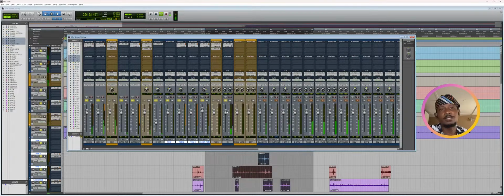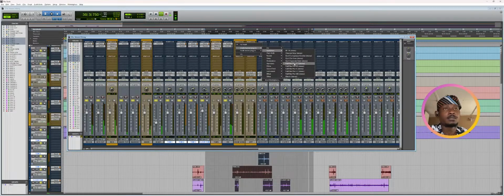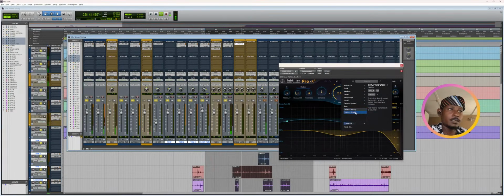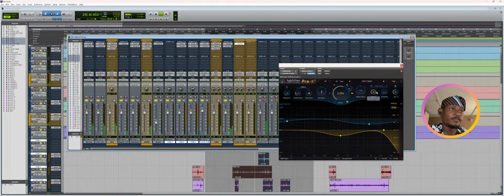So you can see the overhead basically getting the whole kit in, but what can you do? Where is that reverb now? So I have a snare preset I usually use, but it does differ from every other thing.